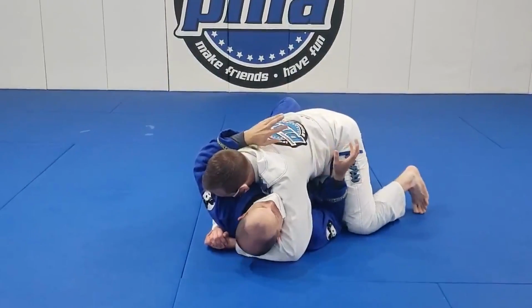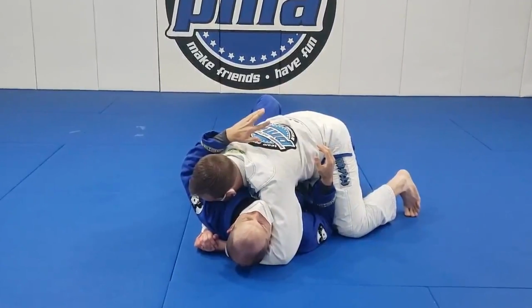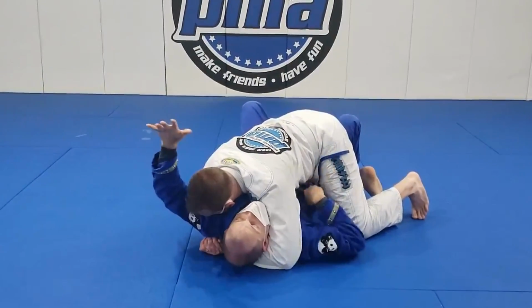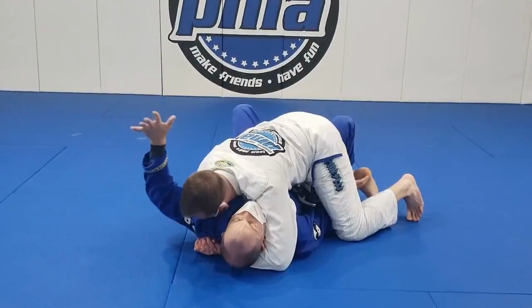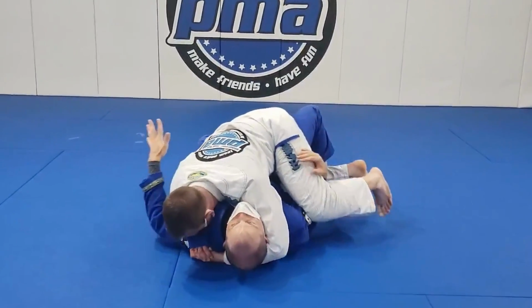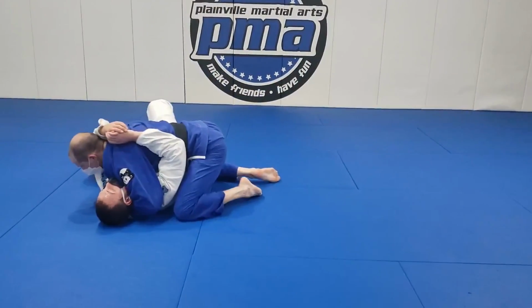Even better than landing in the top of half guard would be landing already passing half guard. So wherever his foot is, I'm going to bring his foot up to his butt and block his knee. I'm going to come over this arm and under this leg, and I'm going to roll him. And while the legs are apart, I'm going to kick out as I get over here.